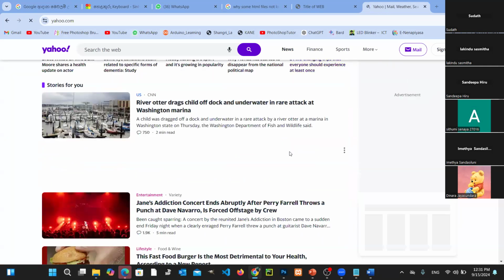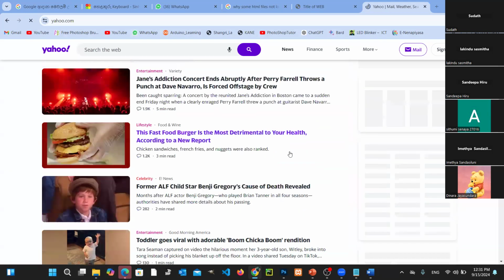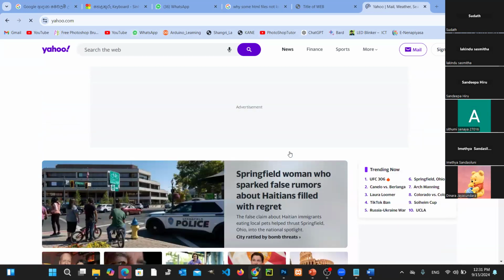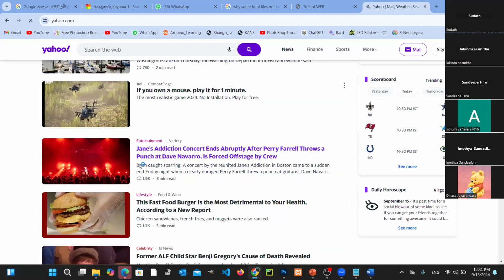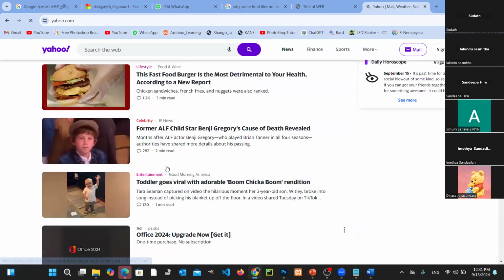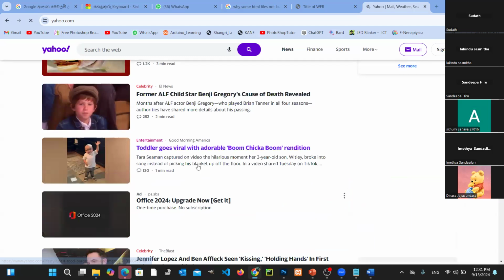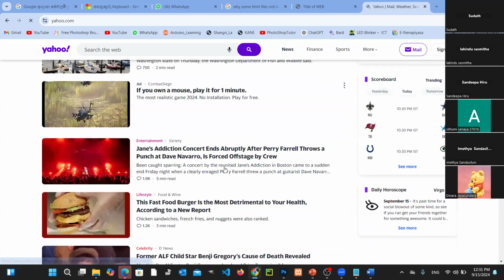Right, when you are on this kind of website, this is yahoo.com, you can see there are a set of paragraphs. So the content is there, a set of paragraphs are there.